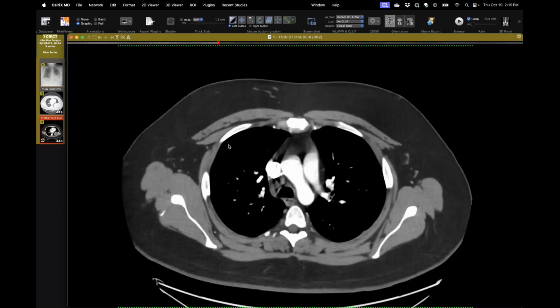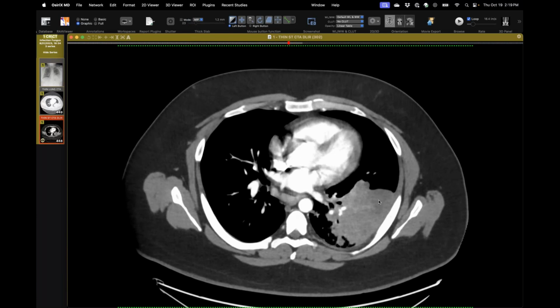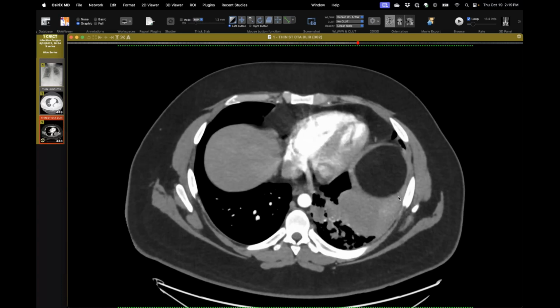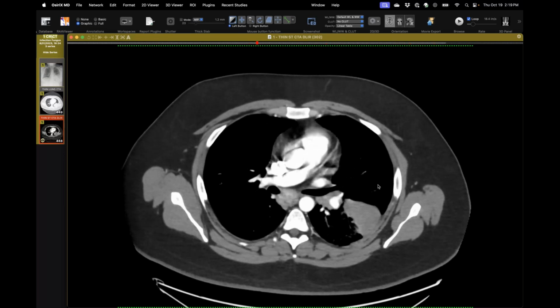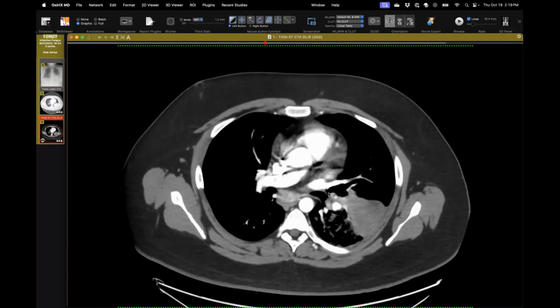And you can see this area is quite heterogeneous. There's some low attenuation in it. The vessels pass through it. The airways kind of drop out. It's very lobulated. Some, again, areas of low attenuation. And you'll see there's no pleural effusion. And there is some lymphadenopathy, but it's modest. You got some lower lobe nodes, some hilar nodes, this one chunky subcarinal node.